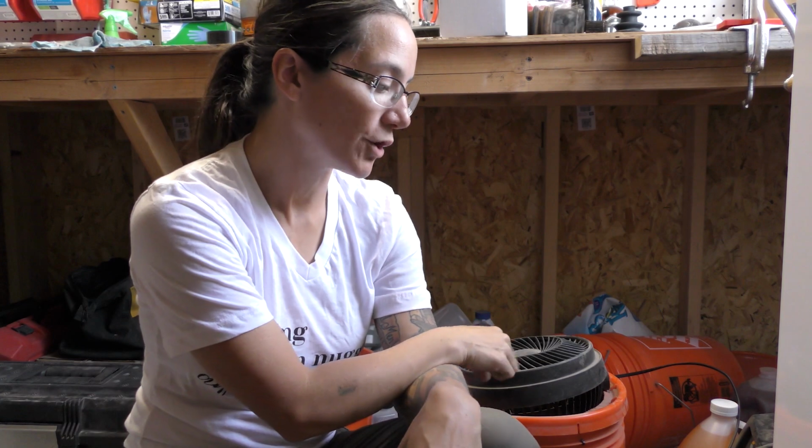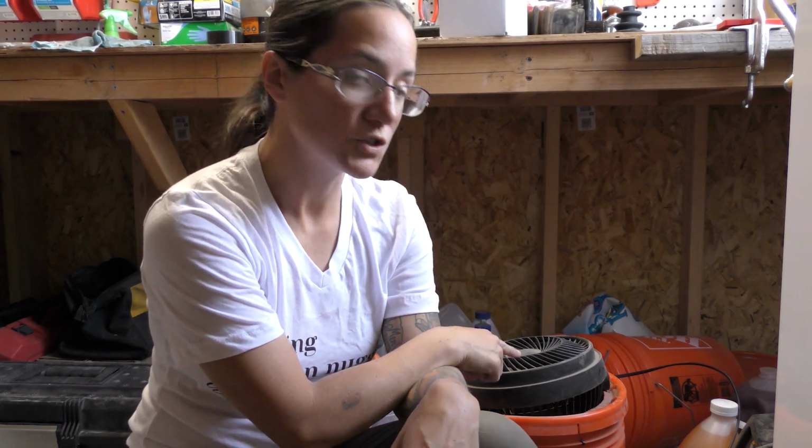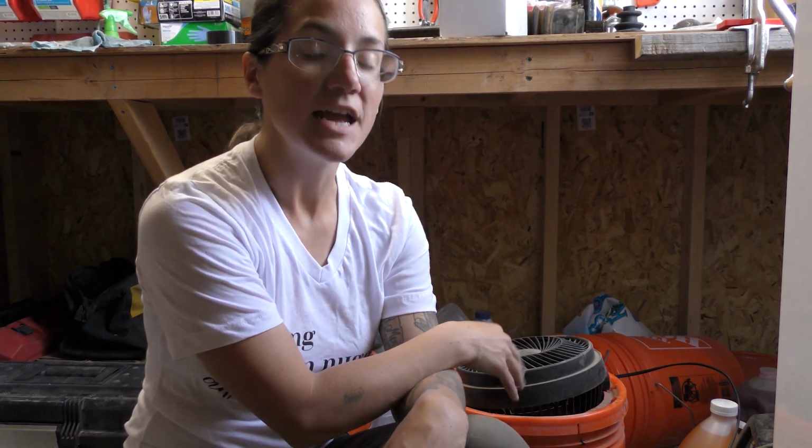This uses just water. You just fill it with water. And it does use a pump, so you will need some sort of electricity to run this as well. The fan and the pump use electricity, so even a little bit of solar will go a long way with this. I believe there's going to be a link to my video of us actually making this and talking about this, so you can go check that out to learn how you can make it for yourself.